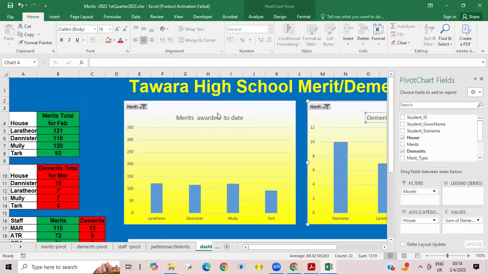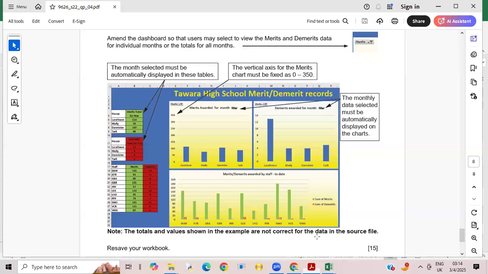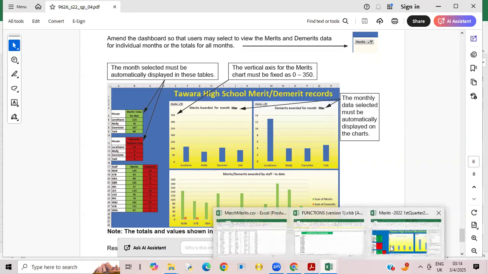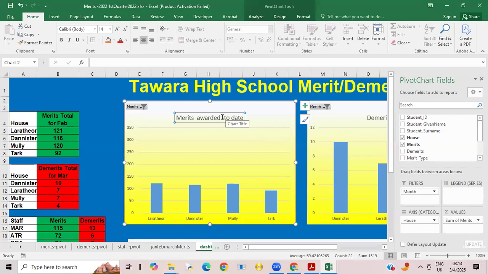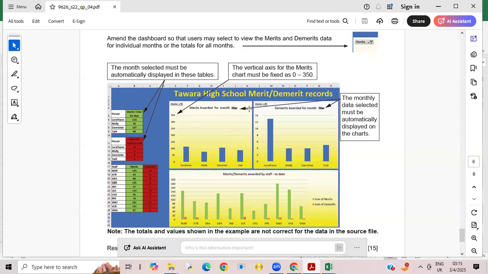Okay, so we also want to say on this one, the formula also is merits awarded for month, and then it picks the month. Let's recheck: merits awarded for month.